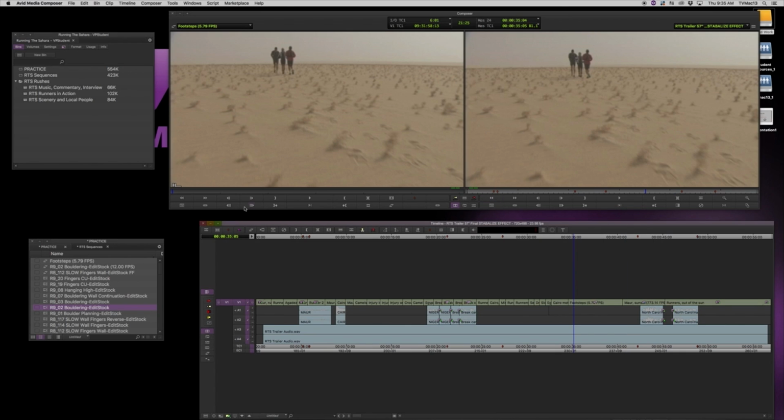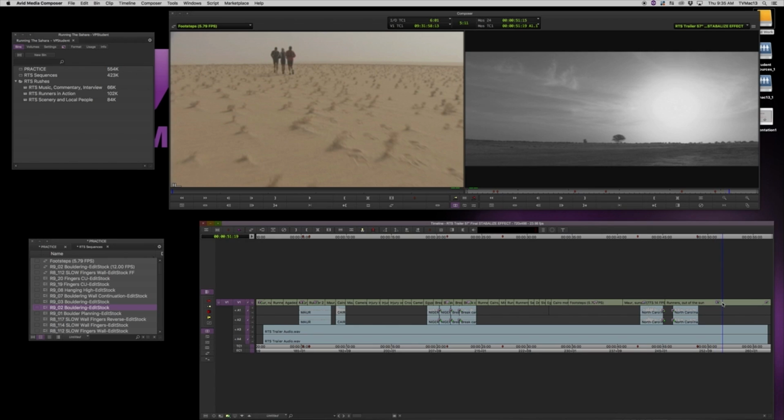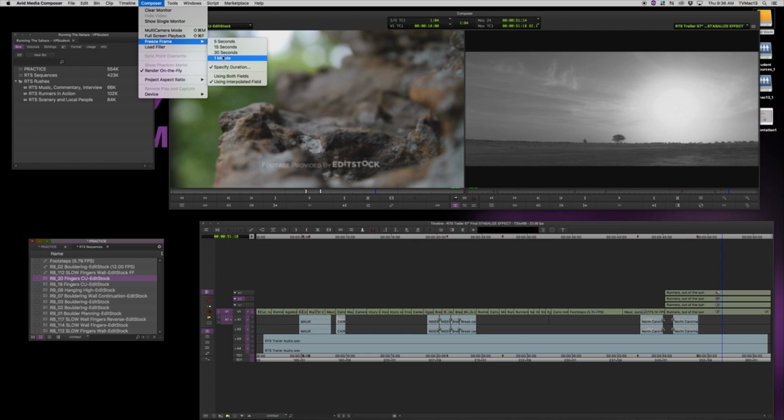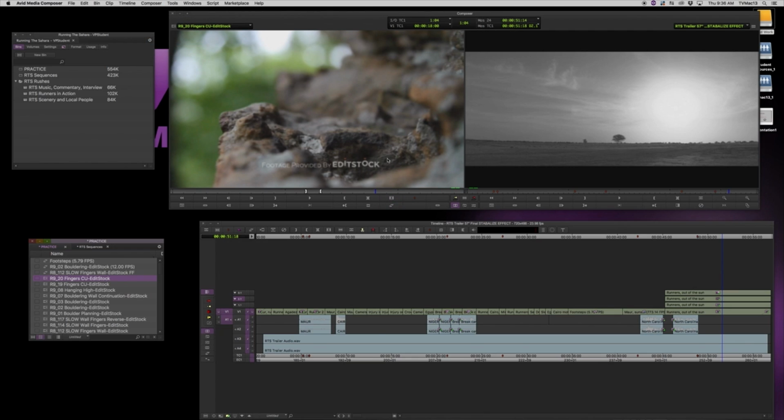So to review: nesting effects, stepping into effects, holding the Option key down to create nested effects, and freeze frames. Specify the duration that you want, and if there's motion to it, use interpolated. If it's more of a steady shot, use both fields. That's really important. And finally, your motion effect editor button is right here, and if it's not here, go to Command Palette and put it there. That's something you should definitely have. It's a great tool to use.